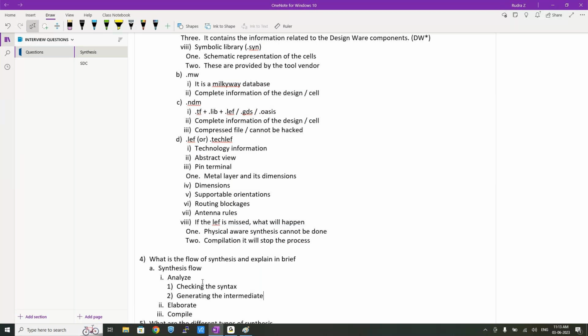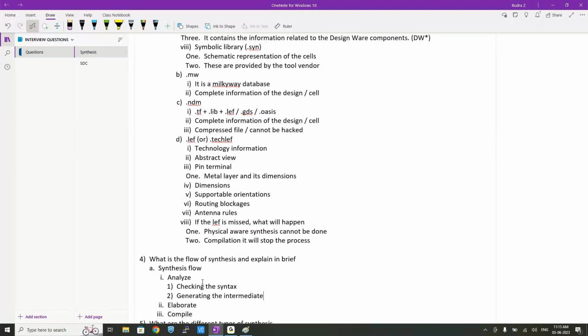If that information is missed, the design will not be able to link it properly. So don't touch those temp files until your run is completed, the complete synthesis flow is completed. If you don't need them, you can remove them. If the process is not completed, don't remove them. That's my suggestion.